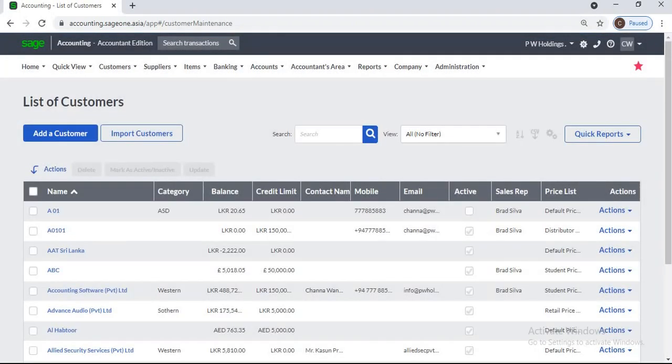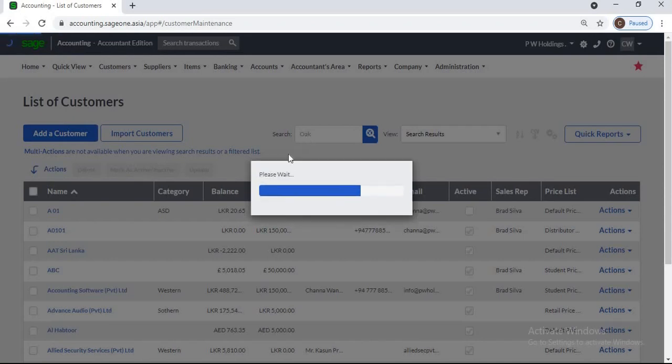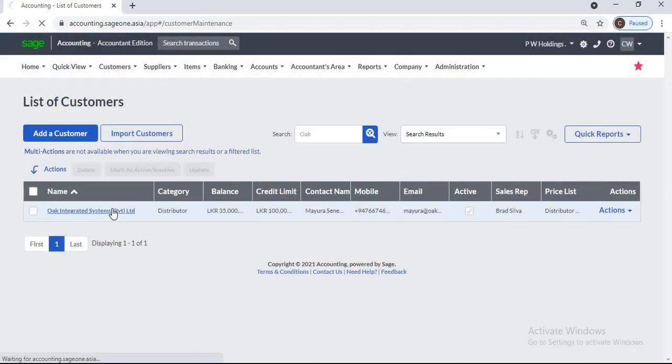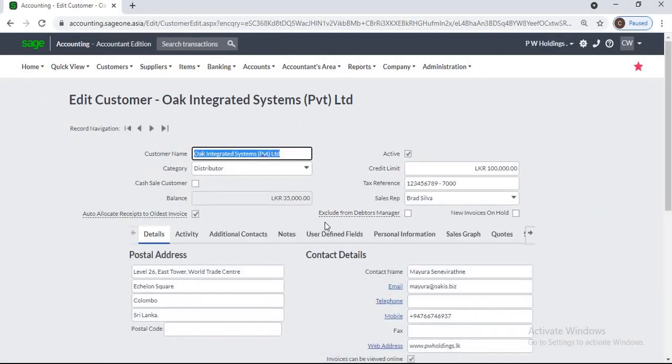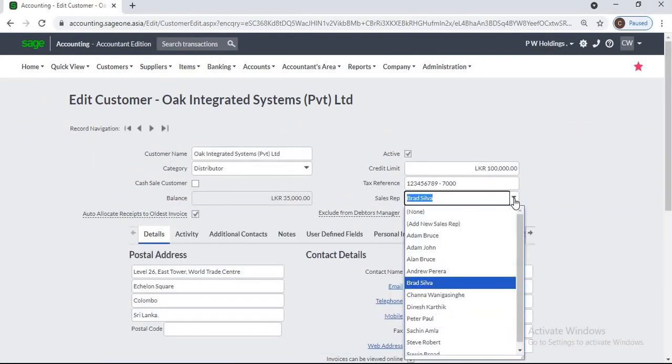Edit the customer that you want to link a sales rep to, and select the sales rep from the Sales Rep drop-down menu.